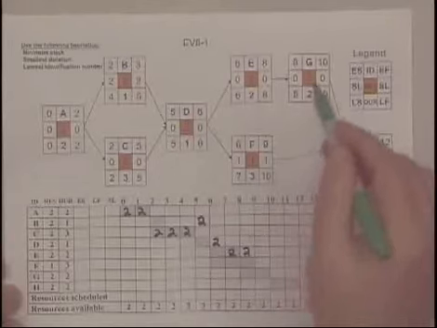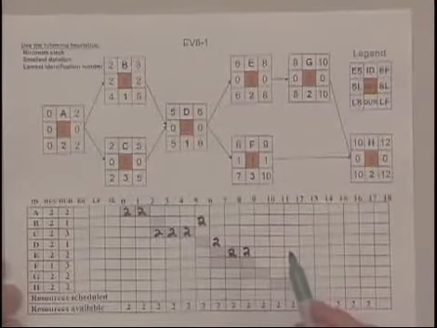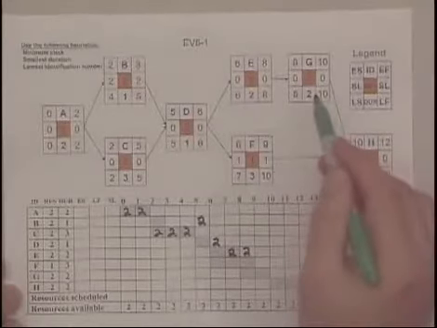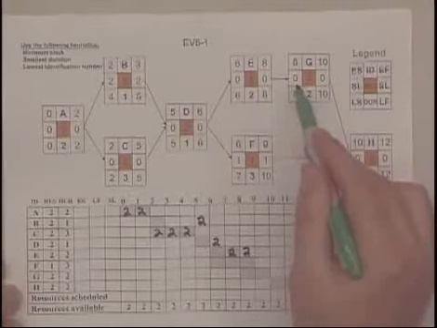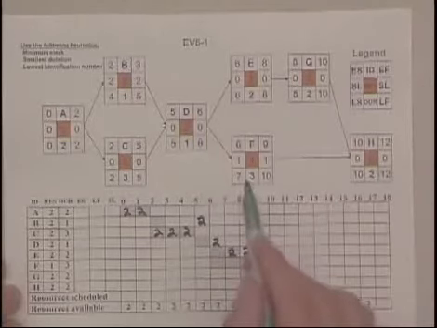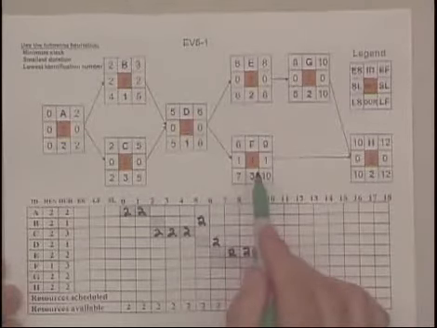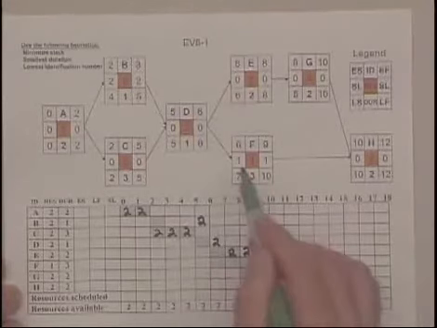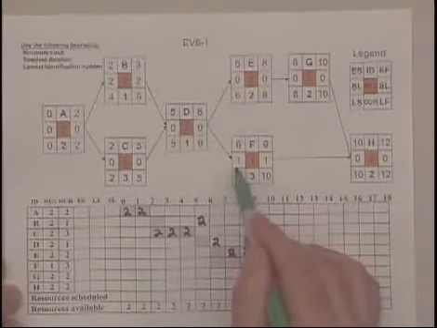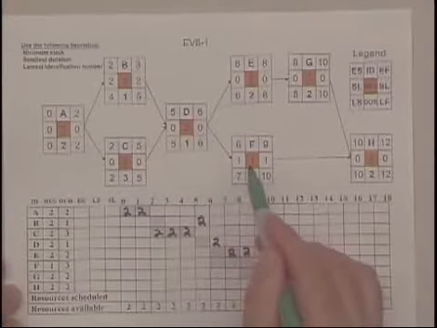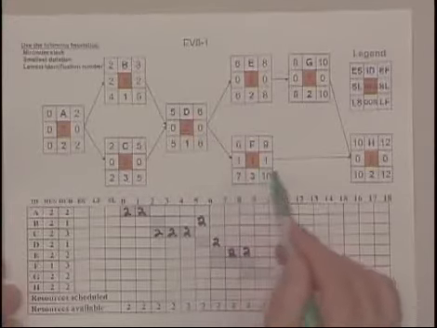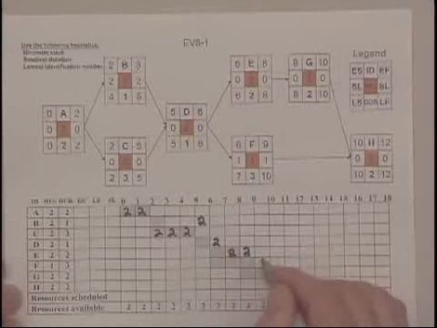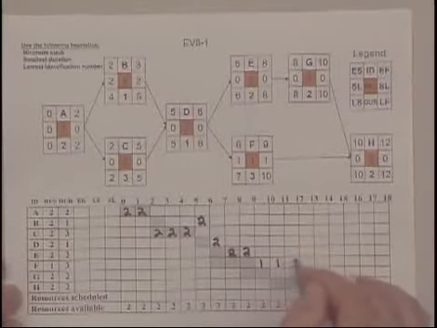Now we have the choice between F and G. And at first glance, we would think we would schedule G since it has zero slack. But you've got to remember that we've delayed F. We delayed F actually three weeks. So it went from having one to zero to negative slack. And so actually it has the least amount of slack. And we would schedule F, which spans three weeks.